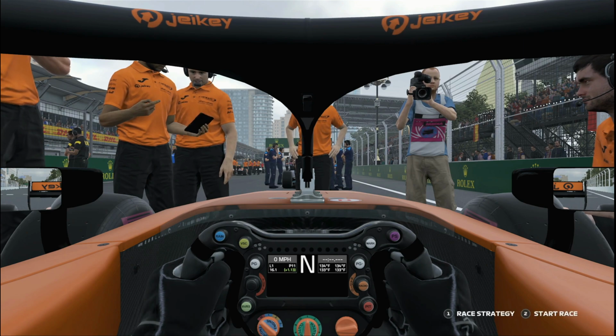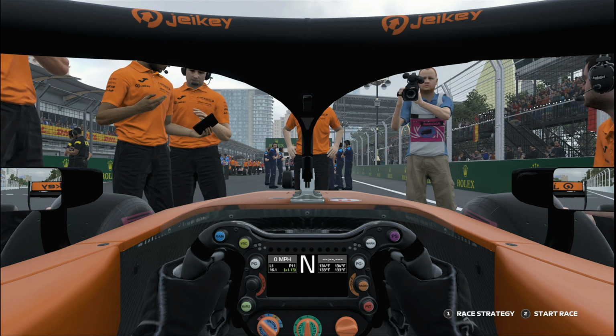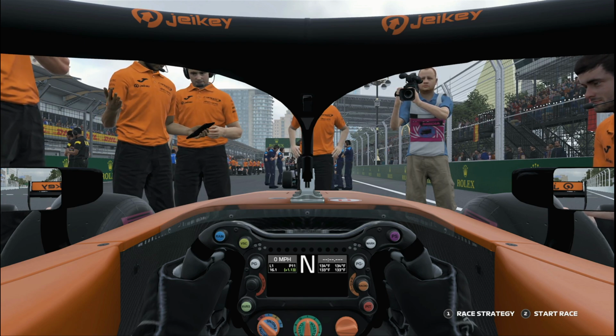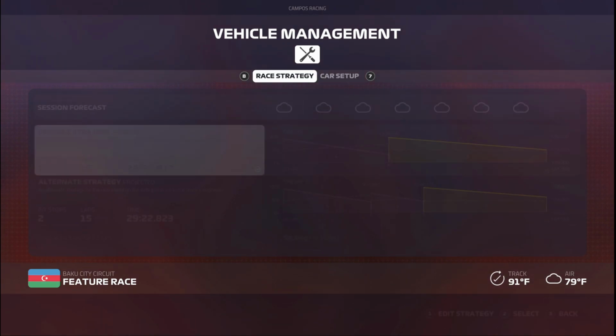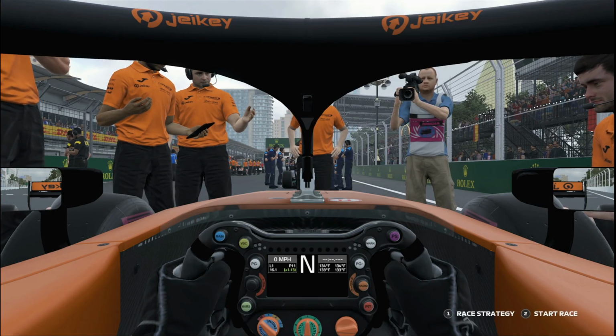Keep your eyes open on the run to turn 1 and keep it clean. We want to come out in one piece. Good luck. And at Baku, that's really all you can hope for, is just to come out of this race in one piece. Starting in 11th, outside the points, we take a look at the strategy. Pretty straightforward. Not really a whole lot we can change on there. But without further ado, let's get to the race.